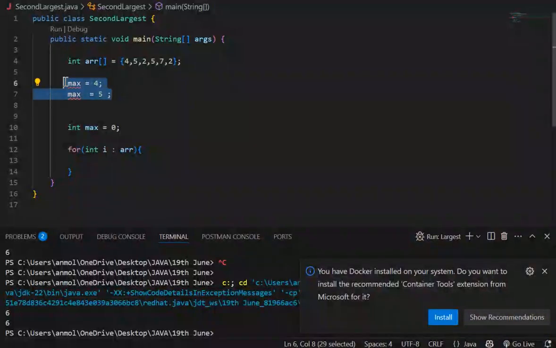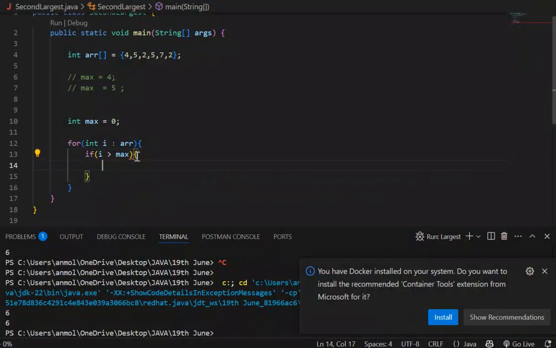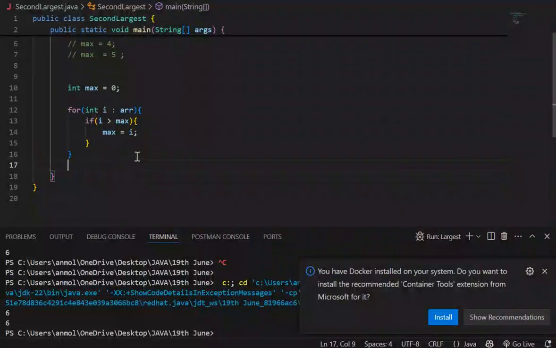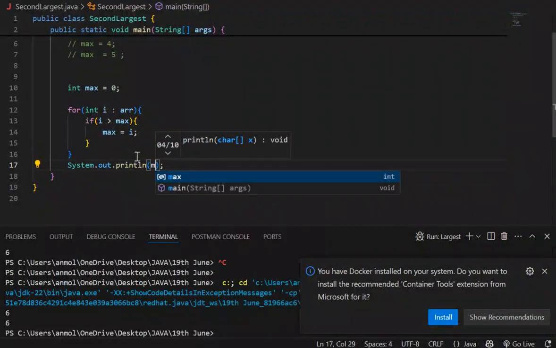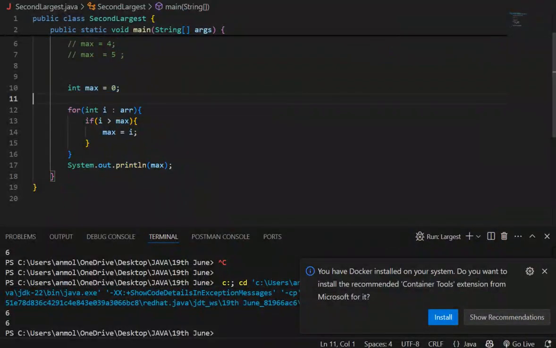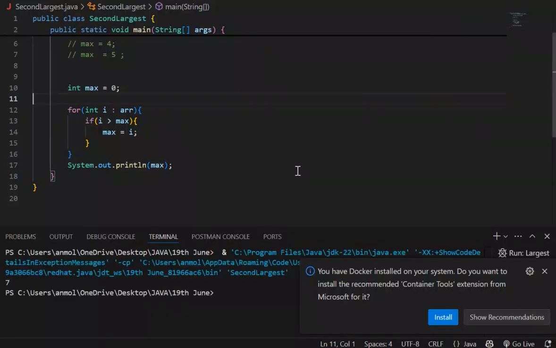I will also show the dry run. First complete the code. Okay, we received 7 because the maximum number here is 7.